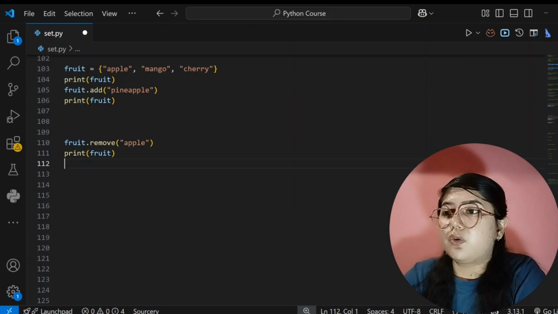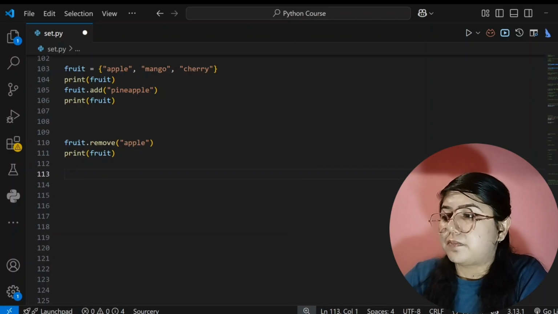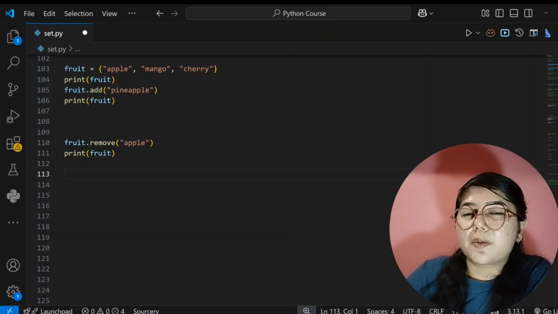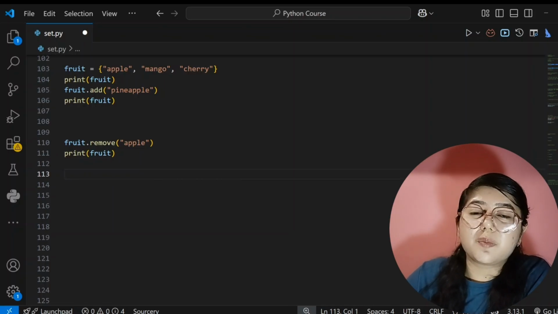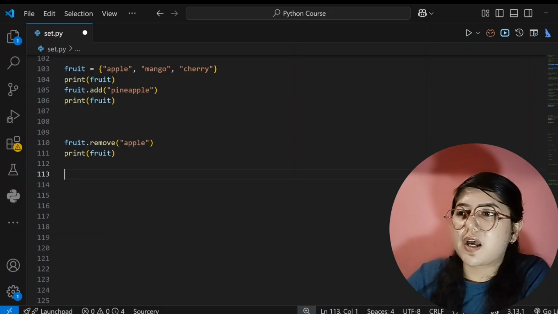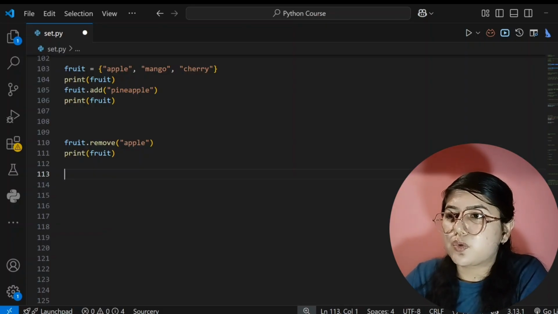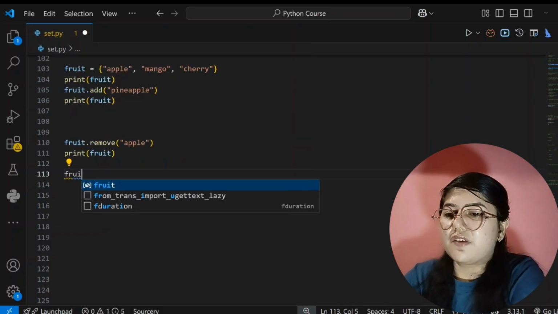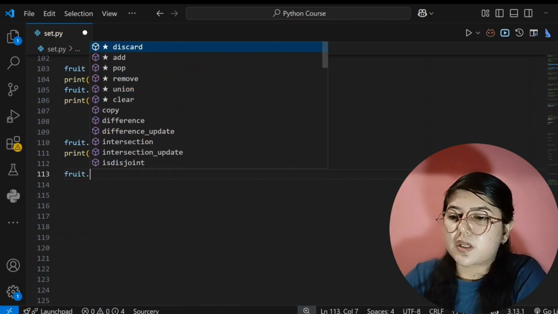Okay, now the next is discard. What does discard mean? Discard also means the same thing, but there is one difference which I will show. But first I will use discard here also.